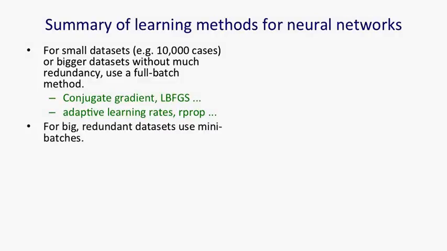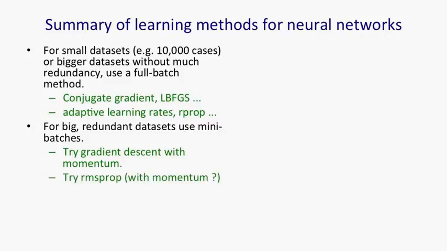If you have a big redundant data set, it's essential to use mini batches. It's a huge waste not to do that. The first thing to try is just standard gradient descent with momentum. You're going to have to choose a global learning rate, and you might want to write a little loop to adapt that global learning rate based on whether the gradients change sign. But to begin with, don't go for anything as fancy as adapting individual learning rates for individual weights.